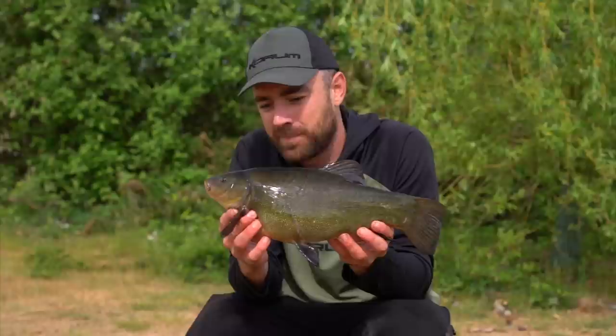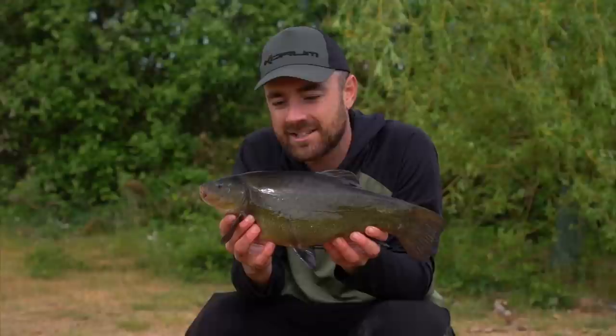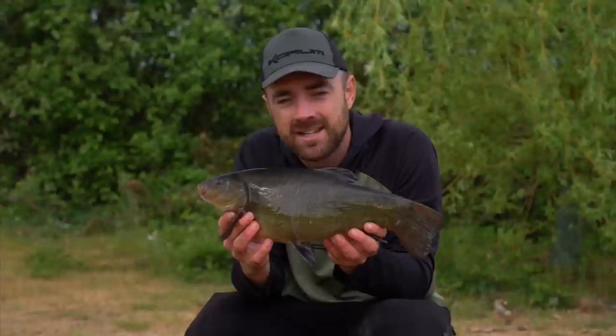We haven't managed to get in contact with any of the bigger tench today, but at times the action has been hectic and obviously it's enjoyable. Spring tench fishing for me, as I said at the start, has got to be my favourite. I just love getting out, getting bites and getting amongst a few tench. But that is going to be it for us. We're going to get this one slipped back and head off home.